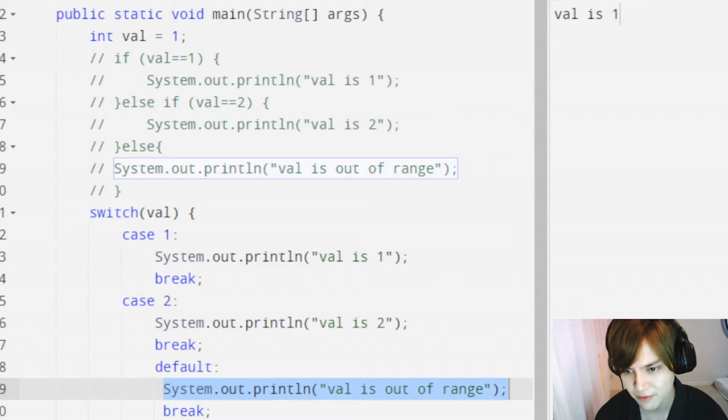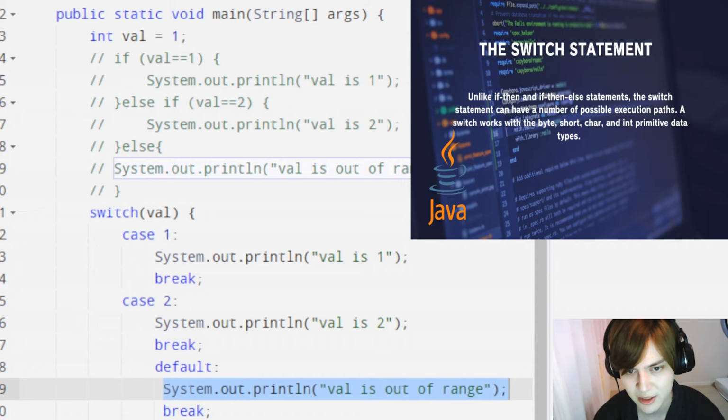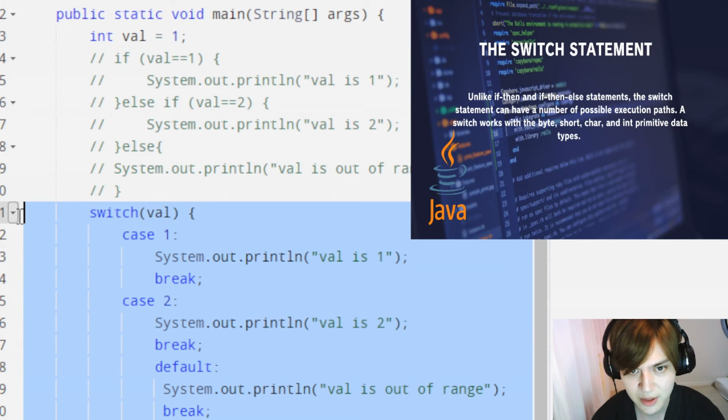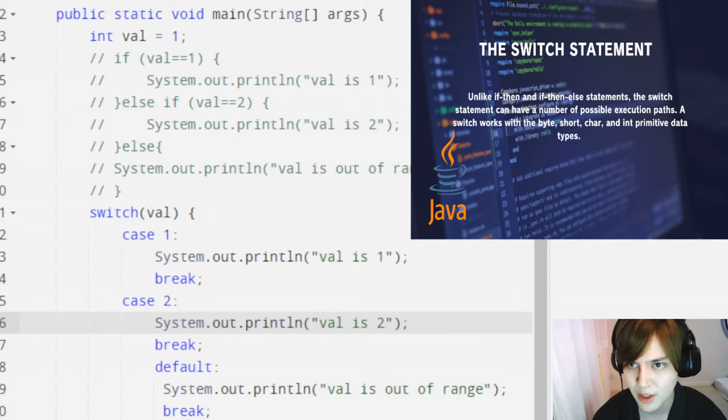So if the value of val does not match any case label, the default label is processed. I've been saying default keyword, but I think it's better to say default label. You can also arrange multiple case labels in a Java switch statement in succession as shown. In the following cases, the result will be different depending on whether val is 1 or 2 or not. Anyway, since we've already written this code, let's try and run it.